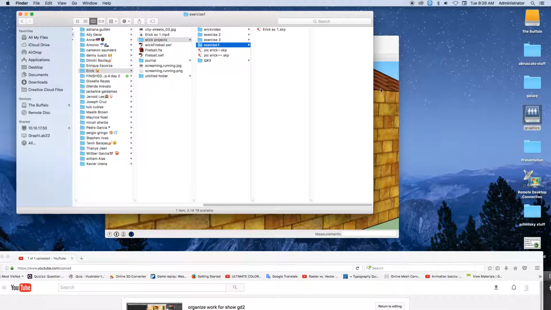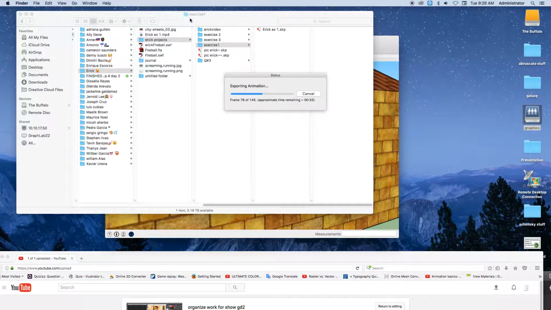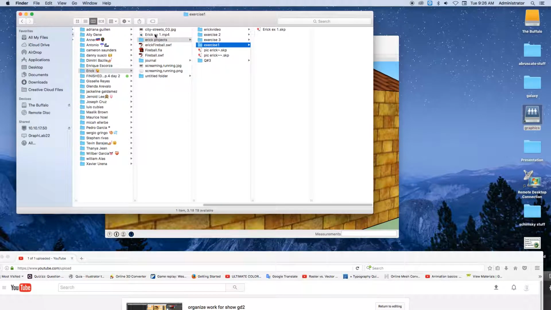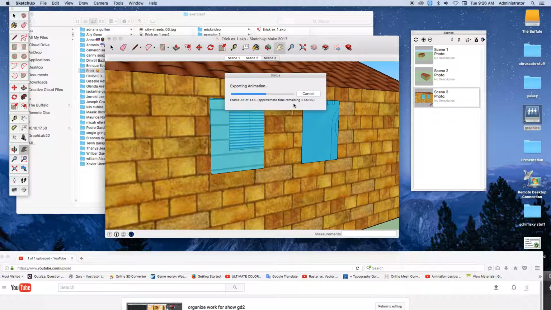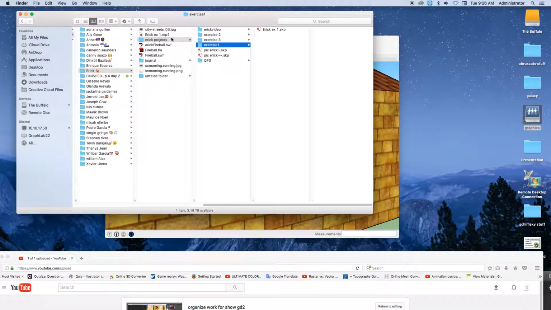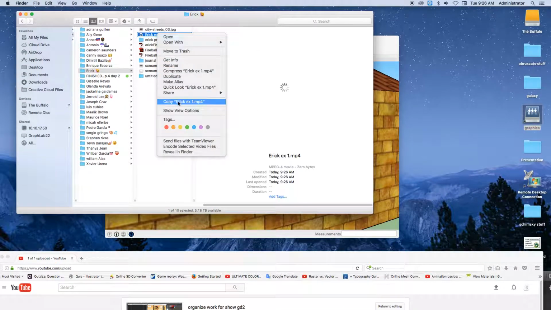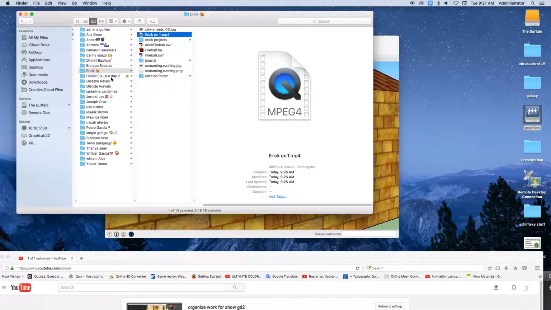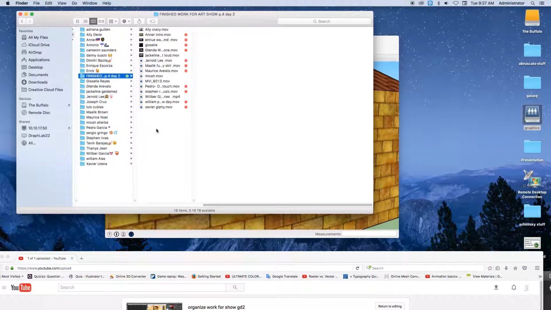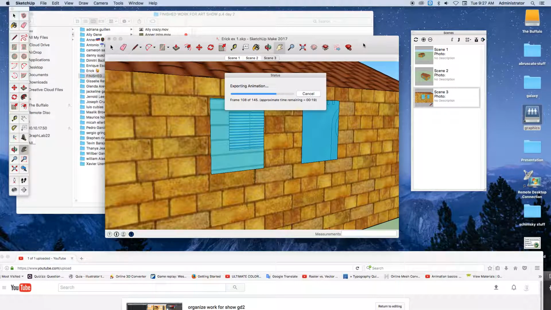Once that's finished, I don't need the original file anymore. We could actually get rid of it. But I do want you to at least organize like this with the MP4s to get going. All right. Once this is totally complete, I'm going to want you to copy this MP4 and then paste it inside the finished projects folder. All right. So I'm going to just let this finish up real quick. Then I'm going to show you what I mean.